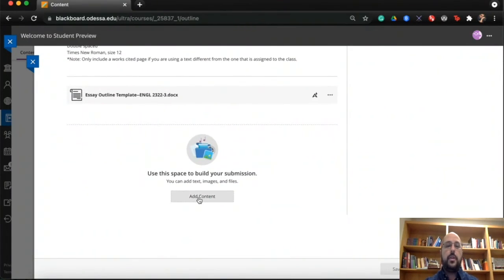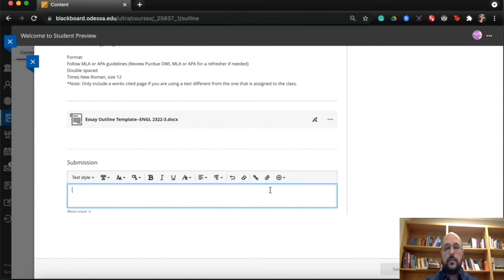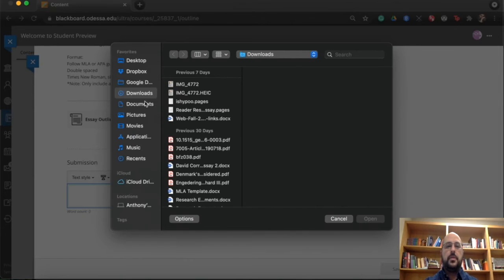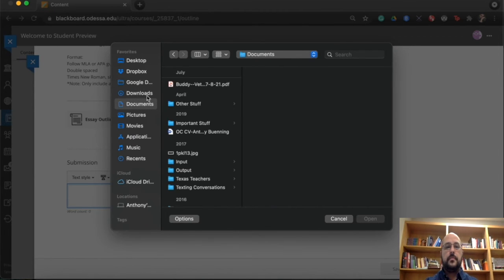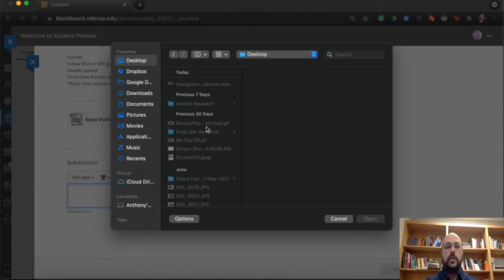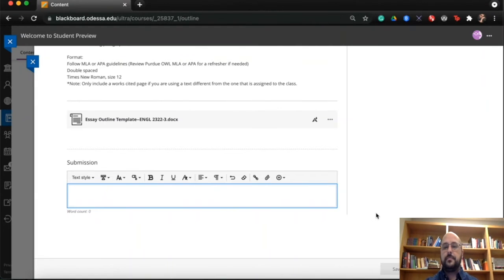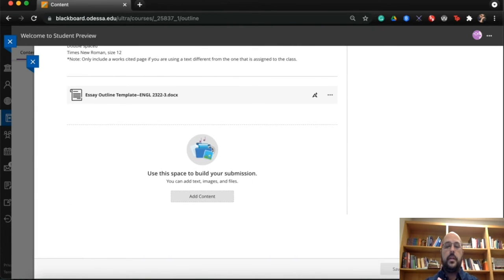Right? From there, you'll be able to actually load an attachment. So you'll click on the paperclip here. You'll be able to select your documents, whatever it is that you need, wherever it is that you're going to have. Select it, open it, and it'll attach. Once you have done that, you'll be able to hit submit. Make sure to hit submit, otherwise I won't be able to see it. So don't just hit save and close. Once you're finished, hit submit.